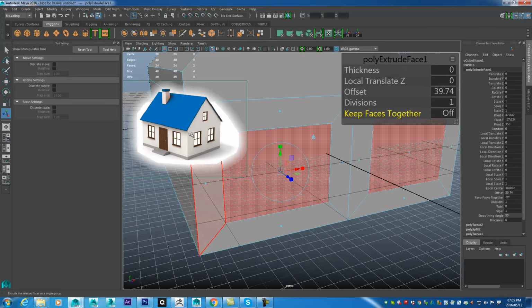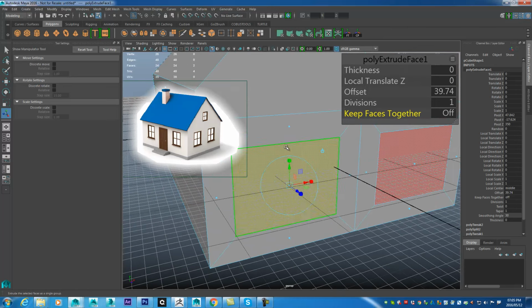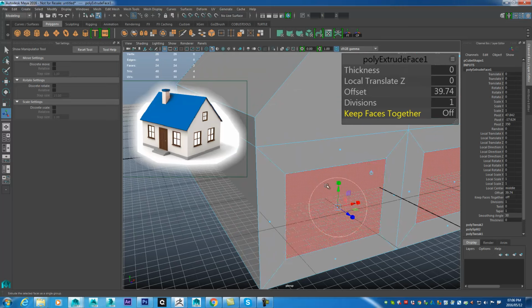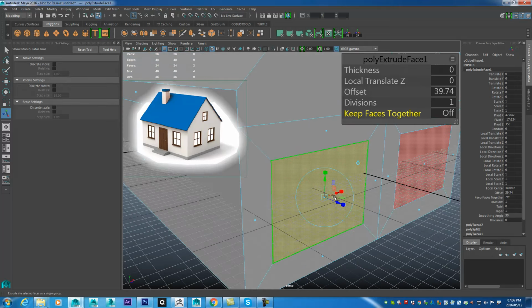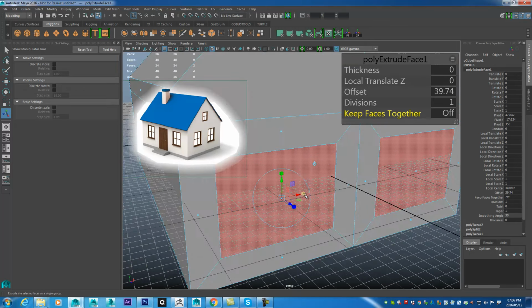So if we look at the profile and the length of the window, we can definitely see our extrude is too wide across the width of the building. So we want to use the little scale box and then drag that in. That's going to give us more like the window frame that we're expecting. So that's one extrude so far.